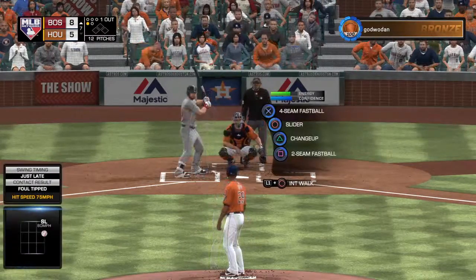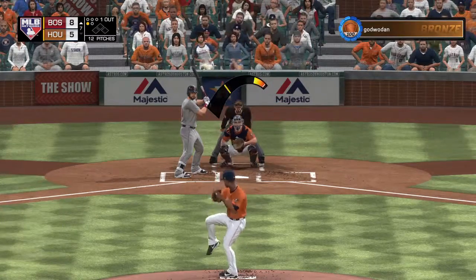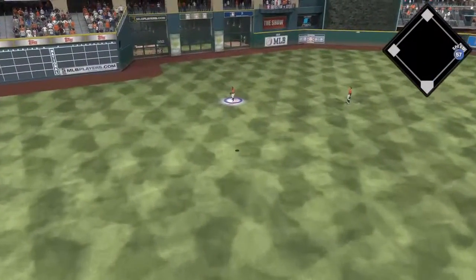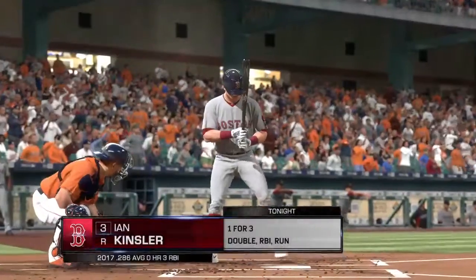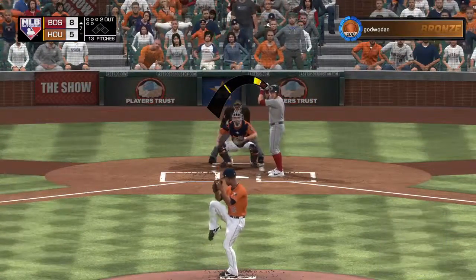Fouled back. Fly ball out toward left center field. Waiting on it is Kemp. And he brings it in for the second out of the inning. Coming to the plate now, Ian Kinsler. He got under one and popped out his last time up.